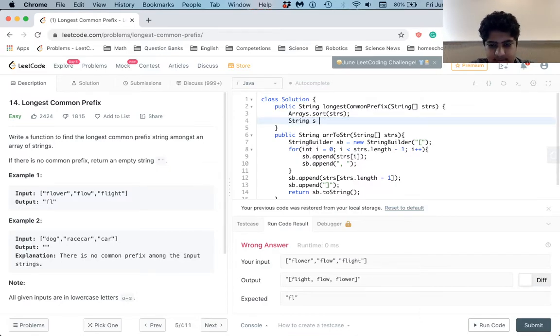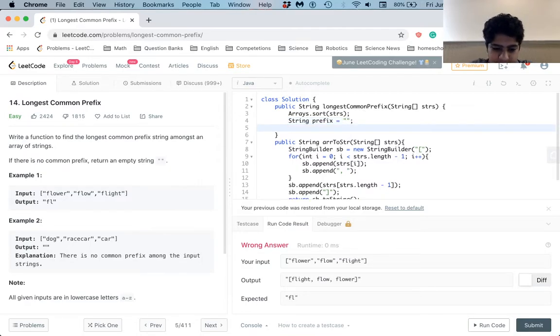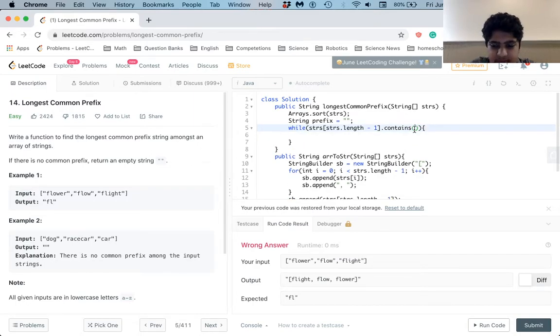So now that we have this, we can use this method, and then we can have a String prefix equals, let's just call this prefix, the first string. Okay, and so now we have while strs, and then we want the last element, right? So strs[strs.length - 1] dot contains. And now what do we want it to contain? We want it to contain prefix.